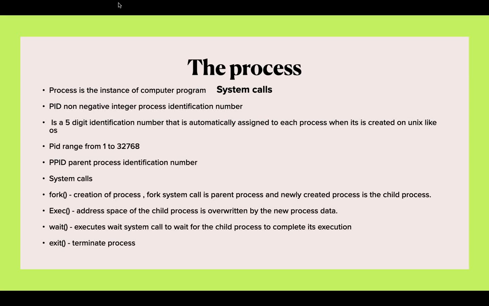So fork, again it's a two mark question, a viva question. Fork is nothing but process creation, that is called the fork process. As soon as a process is created, it is taken as the parent process. It will have a PPID, the parent process ID, and the sub process that is created is called the child process. When the process is going to be executed, if it has to be moved from one memory location to another, the existing address will be overwritten and the new process data will be created. That is during the execution stage.